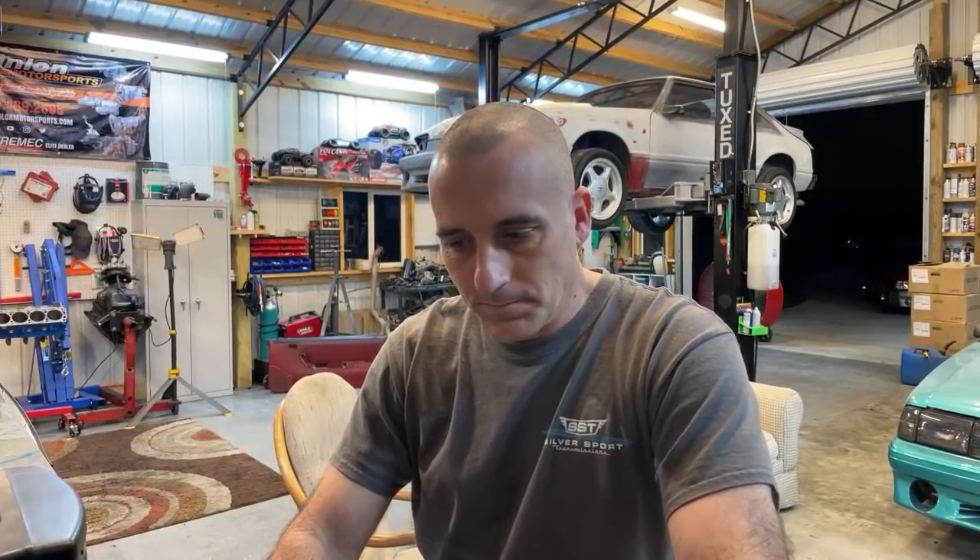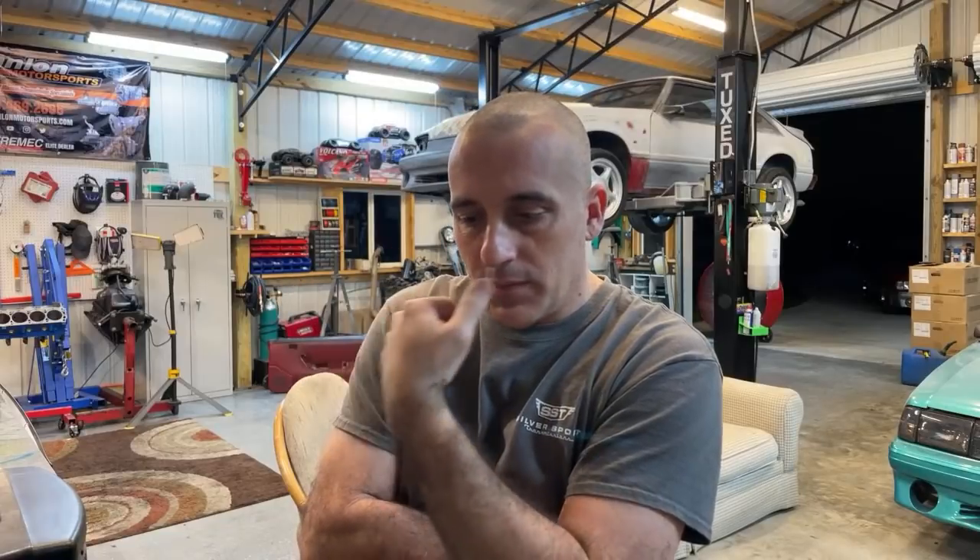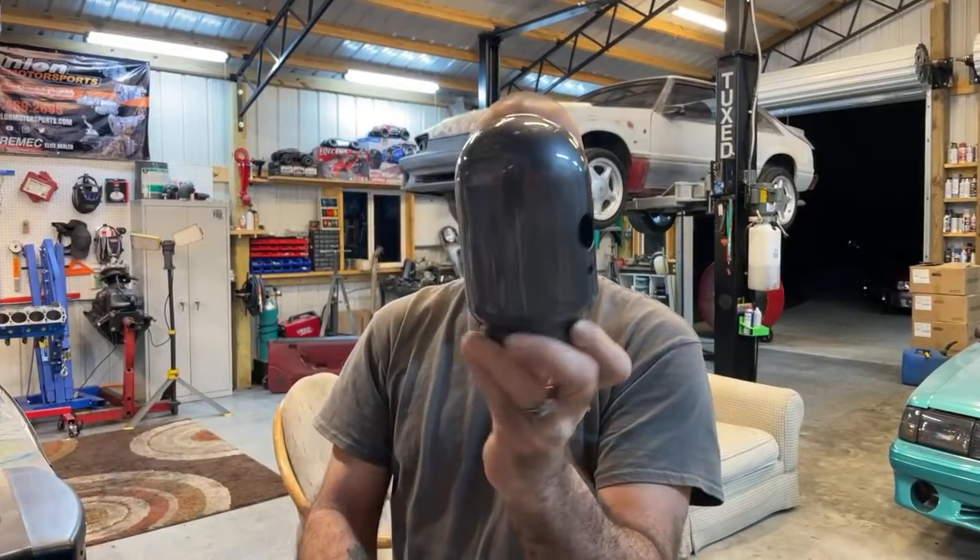Everybody likes color match — okay, cool. With a black block? It's probably going to stay blue because it's already blue. Are the tubes in the performance GT40 bigger than an Explorer intake? I think they're the same dimensions — somebody else may clarify that. The GT40 intake may flow a little better — the biggest advantage from the GT40 tubular intake was dissipating heat a little bit better. I don't think they actually outflowed the Explorer intakes by much. Regular guy's build two-tone? No, we're not going to do two-tone on this car — as of right now we're just going to go solid carbonized gray right here. I think it's going to look sick.